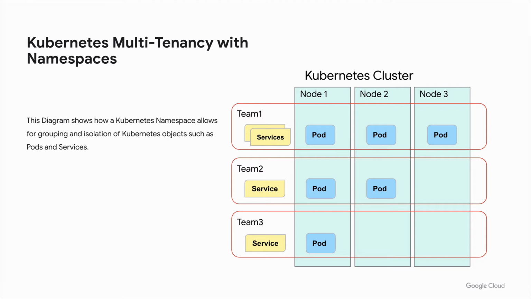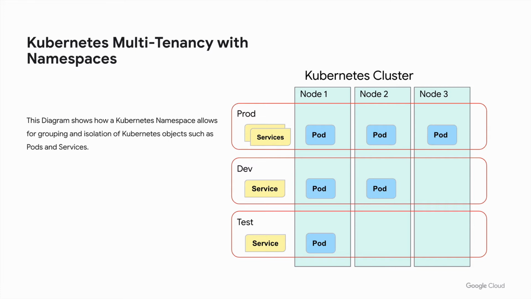And by using RBAC, or role-based access controls, you can control which users or team members have access to which namespace. So, for example, a member of Team 1 could create and delete resources in Team 1's namespace, but could not see or interact with resources in Team 2's namespace. And this way we can create a multi-tenant use case. Another way that you could do this that's very common is using prod, dev, and test on a single cluster, or that type of environment isolation.